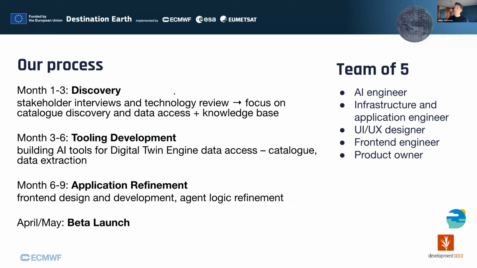So just a brief overview of our process, if you're curious. We had about a year to work on this, and we're soon ending the first year and preparing for a beta launch, so then it'll also be available to all of you to try out. We spent some time on discovery and understanding the scope. There are a few people on our team who have a background in physics and science, but we're also a lot of software engineers and really need to bring everyone up to speed. Then we worked on developing the tooling for this AI application, and then refining the application now towards beta release. We have a team of 5 people with AI and cloud engineers, front-end engineers, a designer and a product owner. So that's our small project.